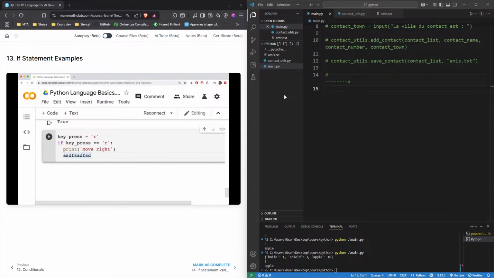If you're done with the if statement and you want some other code, then you need to make sure that the indentation is not the same here. Otherwise that signifies the end of the if statement. Good stuff. So let's go ahead and run the cell. It should print out move right because these are equal. There we go, we get move right printed out.